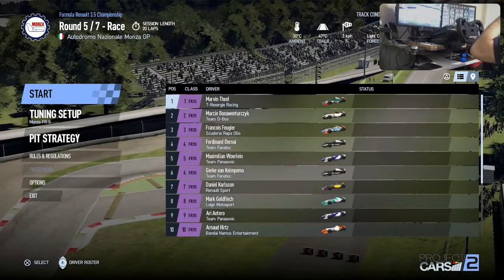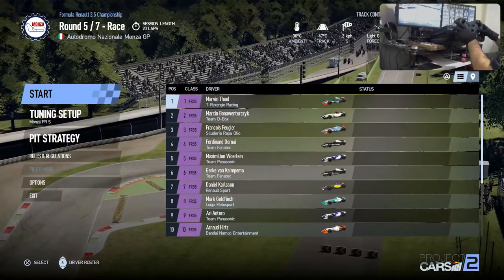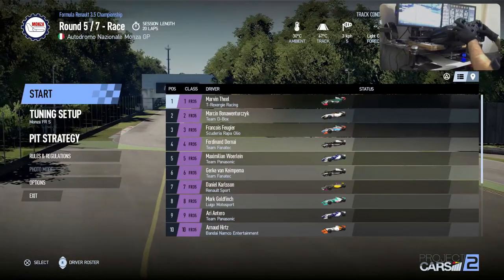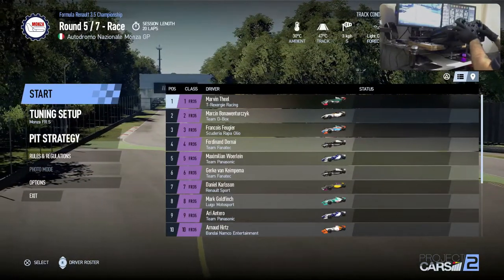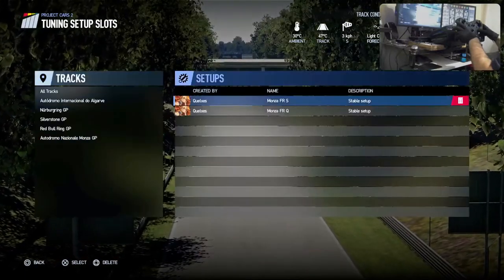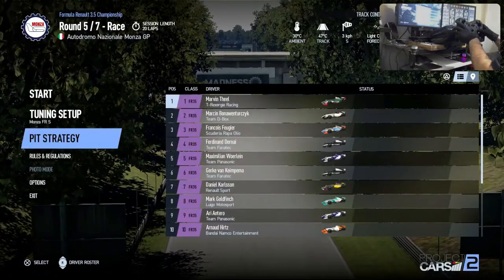Light cloud, that's the forecast, so we're not expecting any rain in Monza. Super hot, 47 degrees Celsius track temperature, 30 degrees ambient. Setup is already loaded, but just to double check, I'm going to load that soft tire setup. Here we go. I don't think I need pit strategy.